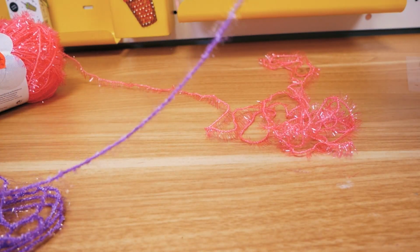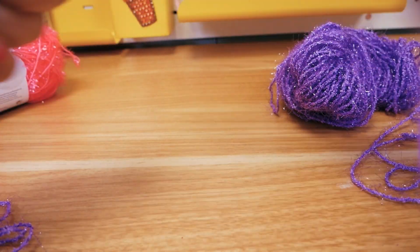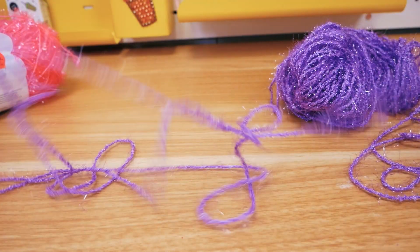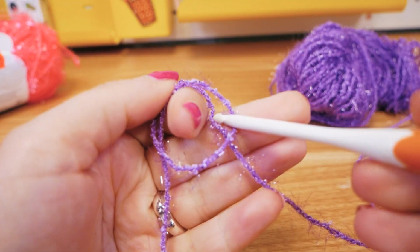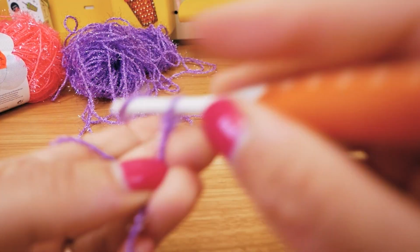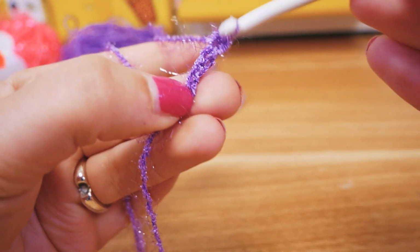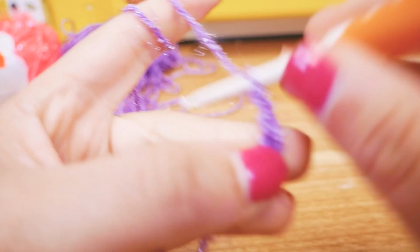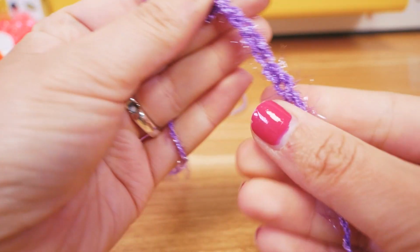And then I'm going to do a little heart, like we did with the bubble one. I'm going to see here if I can find the beginning or the end. All right, so we're going to see how this crochets with my crocheting hook, because it didn't have a recommendation. So I'm going to use just a single thread here, and I still have my 4.5 crocheting hook. I'm going to make some chain stitches here just to see what it crochets like. And to be honest, this seems to work pretty well with my size 4.5.